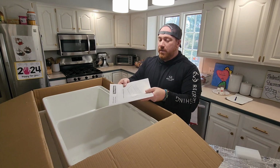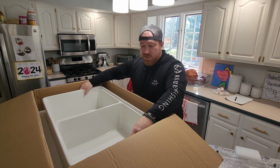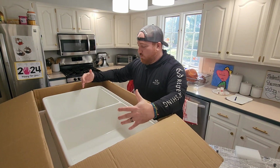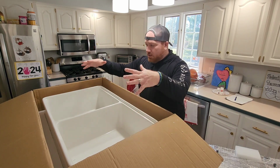So the instruction manual comes. The first thing I did was carry this thing in, as you saw. It's heavy. It is not light. It weighs about 120 pounds in the box here, but the box is kind of awkward to handle because of its width and weight. So we have the sink. I got it here, got it up on the table.